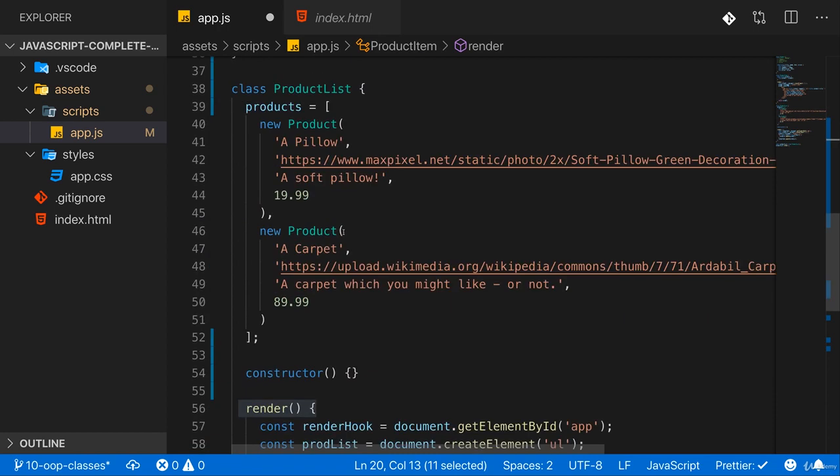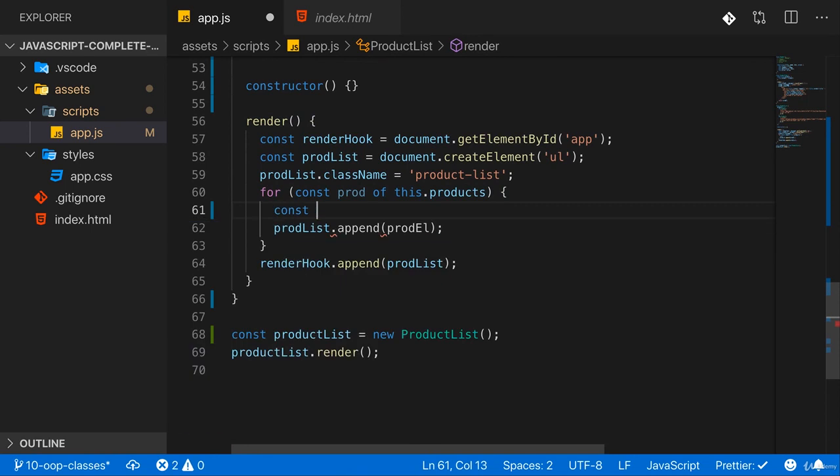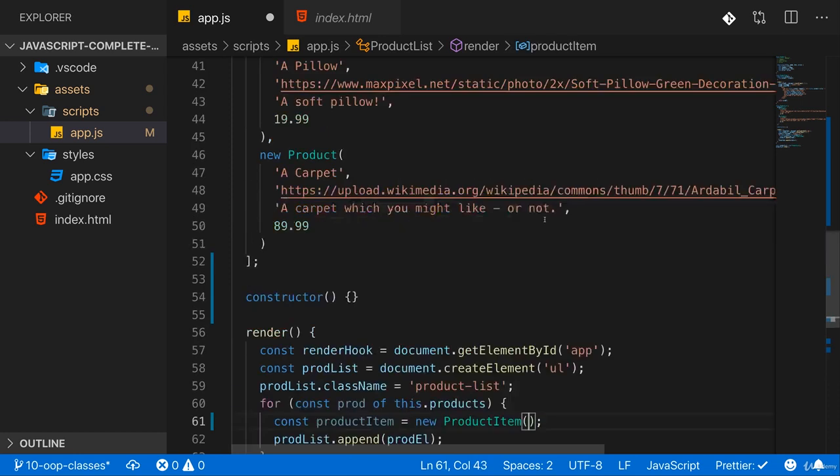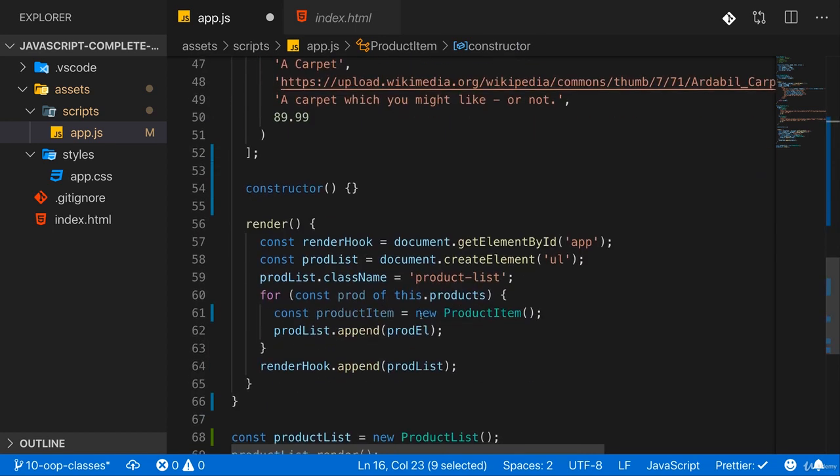And now we can just go to the product list. And in here, where I go through all products, we can now create a product with new product item. Let's also maybe name it product item here. So by using the product item class we just worked on and constructing an object based on it, to that, as you learned, you have to pass a product. That's what we expect in the constructor, and that's what we pass between parentheses when we create a new object with the new keyword.